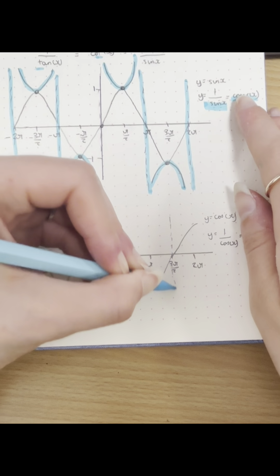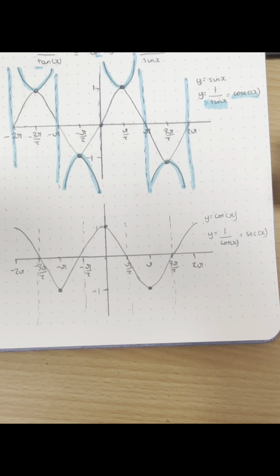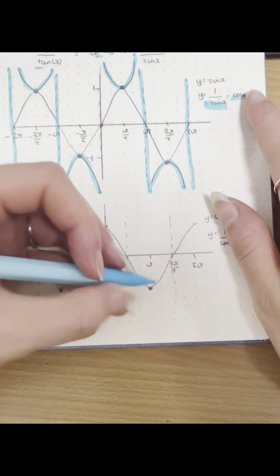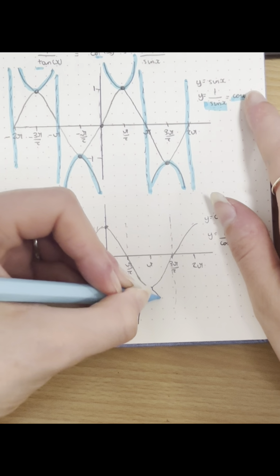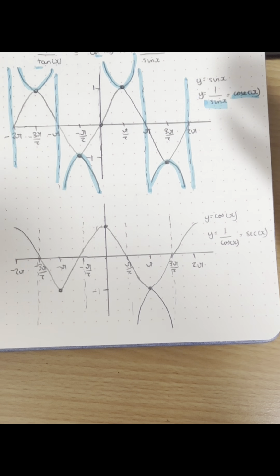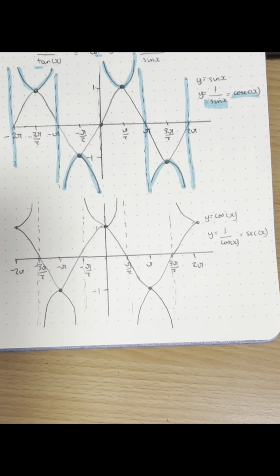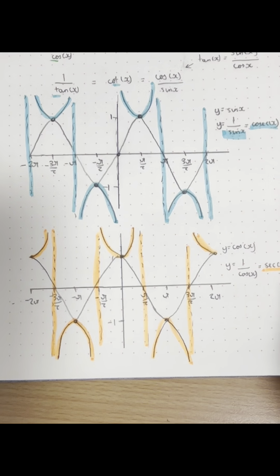So we're going to get asymptotes this time at 3 pi over 2 and pi over 2. So there are asymptotes, and then we know that we start at the points where it's 1 and minus 1, and then we veer off towards where those asymptotes are. As cos x in this case is very, very small, 1 over cos x, or sec x, is going to get very, very big. So that is what sec x is going to look like.